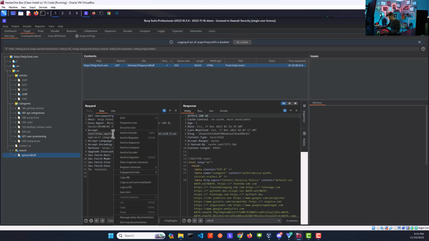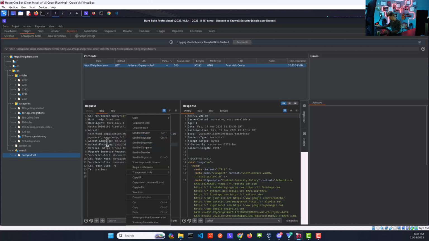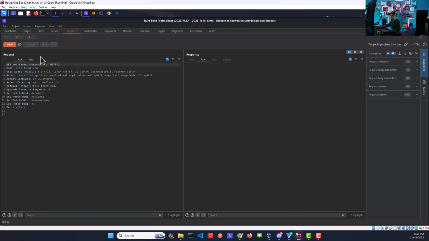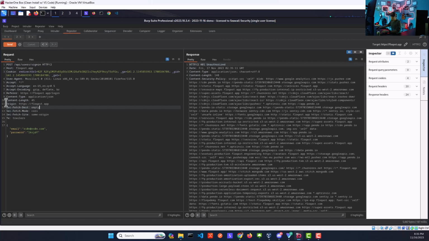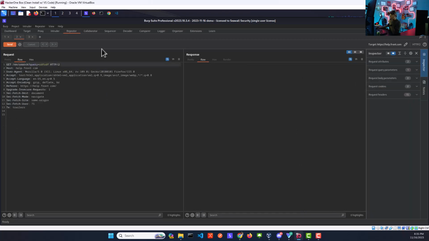So let's go ahead and right click. And once again, we're going to come down to send to repeater. You can hit that. We can also, as you saw there, do a Control R. So you could just do Control R and it will send that. And once again, we already had one there. We'll save that for a bit because we may end up getting locked out after some time. Even, there you go, we're already opened up. So we can come back and do some testing on that as well. But I don't want to hammer their login page too much, so we'll come to this one.